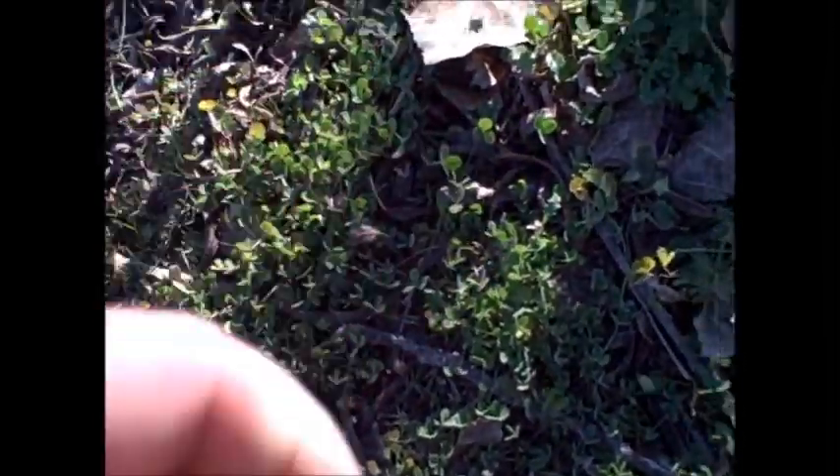I was looking down here at these clovers, and right next to them are four-leaf clovers, which I guess are pretty rare. Well, that's all the wild edibles I can find out here this time of year. I'm going to head home and show you some wild edibles that you can actually find in your backyard. A lot of them are the same ones I found out here, but there are a few others that don't grow as big in my backyard because the ground here is way more fertile from the river flooding.